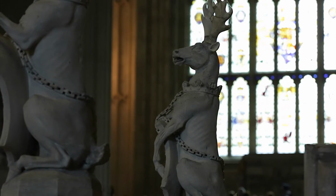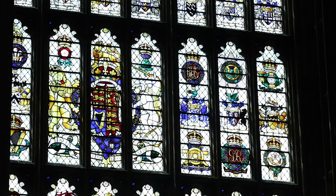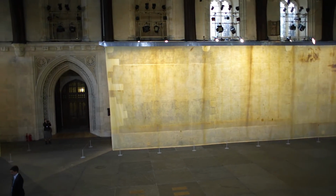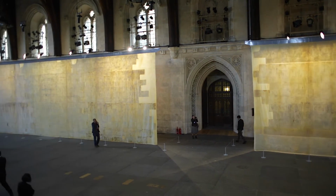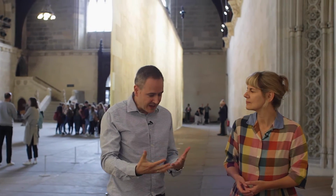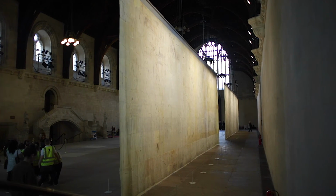There are many ideas here, aren't there? Thinking site-specifically about the extraordinary history of this building that dates back to 1099. It's 917 years old. And so there is this accumulation of history that's gathered on the surface of grime and soot from the fires that would have been lit here. And the latex sheet casts the wall. It becomes a double and a duplicate, but at the same time it's clinging to this pollution that the artist refers to as a form of heritage.